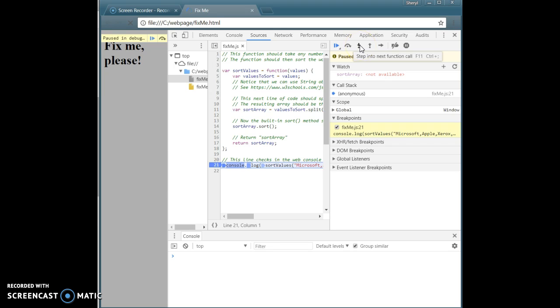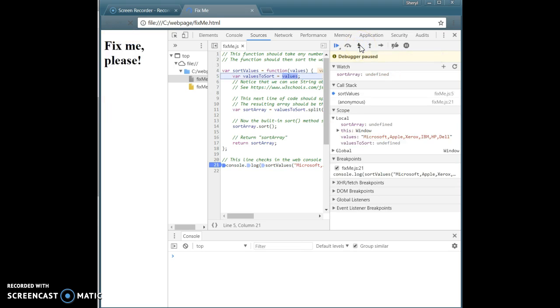Alright, we will start stepping into our issues here. So far our sort array is undefined. And right now, at this point at line 14, under our sort array for sort, it shows that our array is only 1, even though we have a large number here. So this is probably our issue. Let's continue to step here.